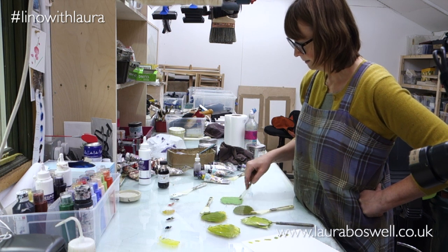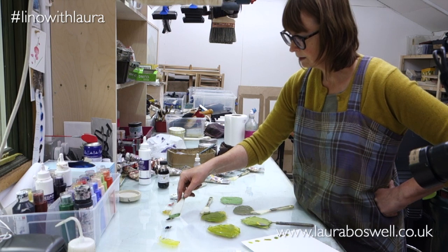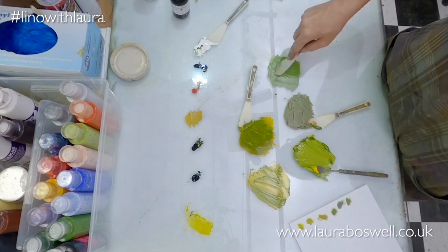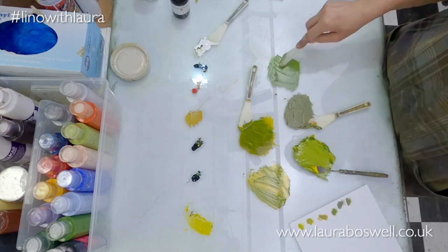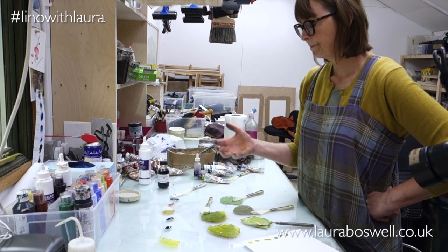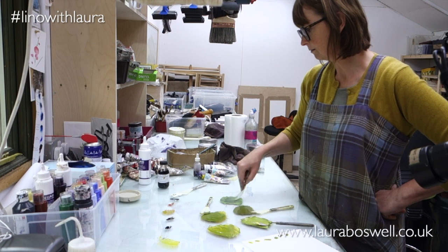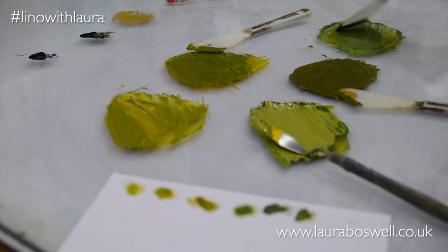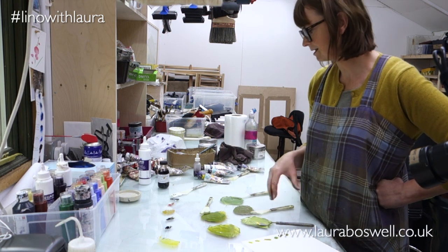Now I'm not trying to match any particular shade of green here - I'm just talking and mixing greens as I go. The main takeaway is probably that you just need little tiny bits and you need to just play with the ink. What I will often do is have some ink out on the slab and play with a tester batch - mix a tiny bit of ink and get an eye for what I want before I start mixing a big amount. Because as every printmaker will tell you, there are times when the more you try and mix the colour you want, the more you end up with brown. So mix a little first, get your hand in, then mix the larger amount.